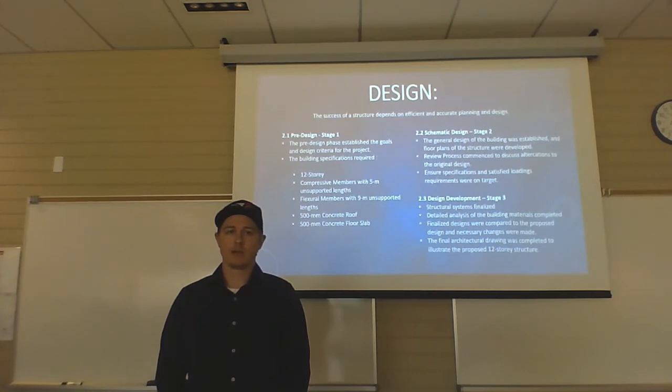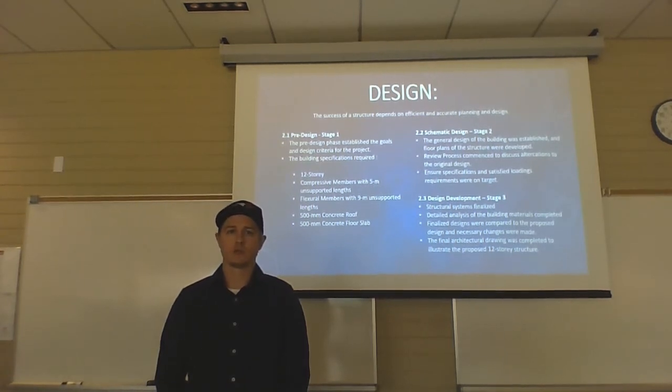Stage 2, the schematic design. The general design of the building was established and floor plans of the structure were developed. Once the initial architectural drawings were completed, a review process commenced in order to discuss alterations to the original design. This review period allowed us to initiate material analysis and design criteria to ensure specifications and loading requirements were satisfied and on target.